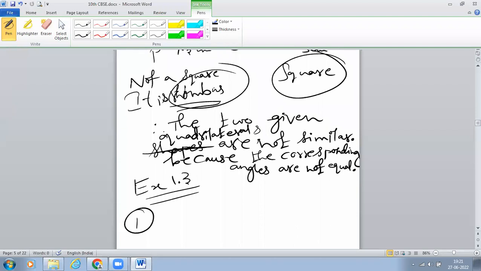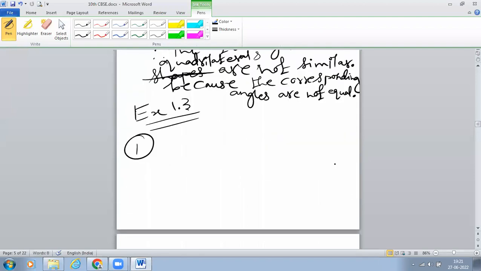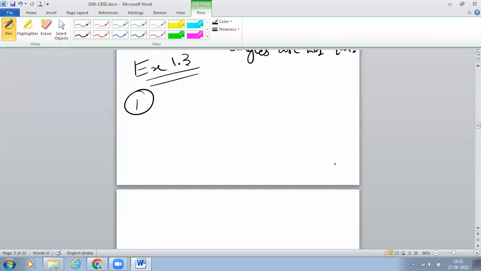Okay? Yes, sir. Now prove that root 5 is irrational. Actually, I have already taught you this sum, prove that root 3 is irrational. Yes or no? Yes, sir. Do you want me to teach it again, this prove that root 5 is irrational? Yes, sir. Okay, I'll teach. While teaching, please listen. I'm ready to teach it again. This is a very, very important question, but you have to ask me doubts.